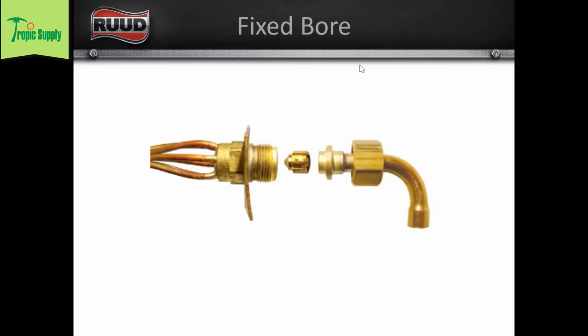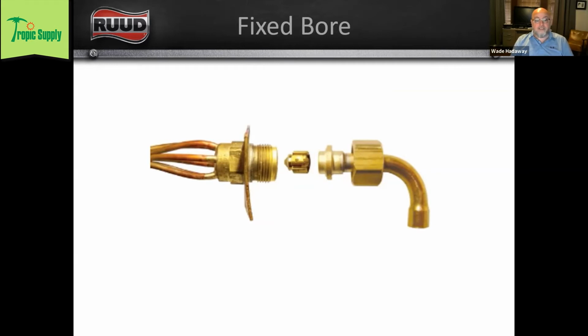In the charging, the subcool would be more an expansion valve. Exactly. You're going to charge a system with an expansion valve to subcool. You're going to charge a system with a fixed bore metering device, a piston, capillary tube, based on superheat. And really, you should have charging charts for both of those. So I would always recommend following the OEM charging chart and not just rule of thumb guessing about your charge.